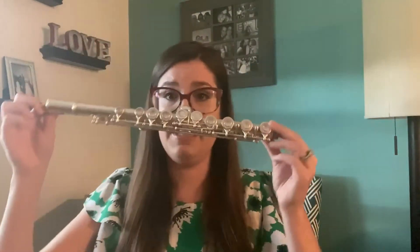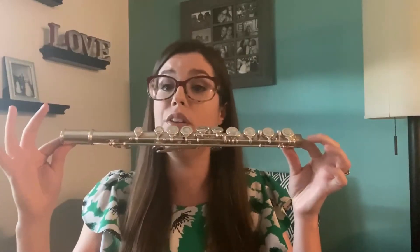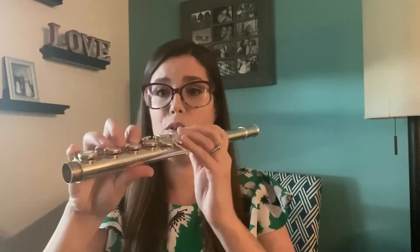The pieces we see inside the case — three of those pieces are part of the flute. The first piece is called the head joint. This is the part of the instrument that we blow into when we play, and this is where most of the sound production happens. The next piece is the longest piece — this is called the body of the instrument. This is where we have most of the key work. We're going to be holding and resting our fingers over the key work here on the body. The third piece is the foot joint — it's the smallest, shortest piece — and it also has a bit of key work on it, operated by the smallest finger on our right hand.